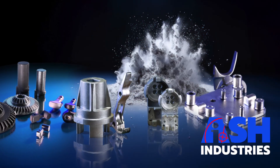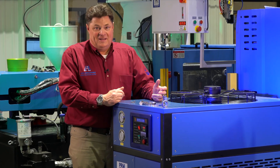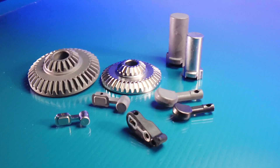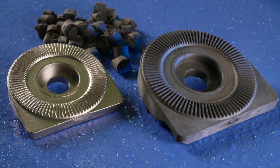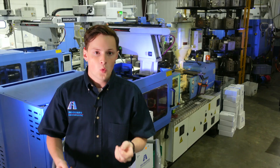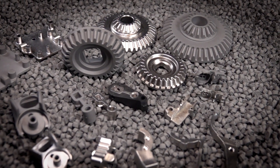With Metal Injection Molding versus machining, we're able to offer you the cost savings of injection molding with the precision of machining. Metal injection molding is so neat — it makes the impossible possible. With machining you end up with a lot of shavings and scrap; you're starting from bar stock. With Metal Injection Molding we're starting from a feedstock resin, so there is no waste outside of the runner.